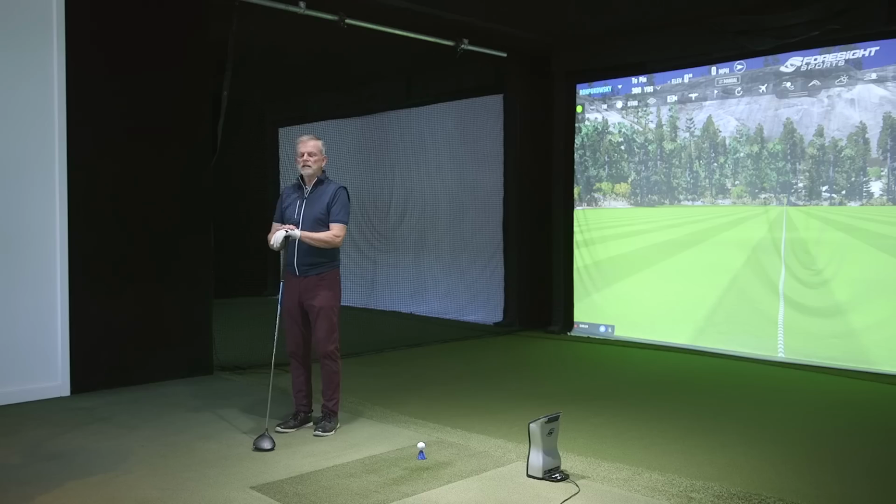Top of the bag, we've got the driver. G410 was good for you. Loved it. Al de la Caranta, 40 gram regular, 45 inches, a little heavy on the swing weight for what I would ideally like to see for you. It's at D6, which is a little on the heavy side. Something for Ronnie that you hit really, really well. We know you do, and we just kind of trusted the fit last time.